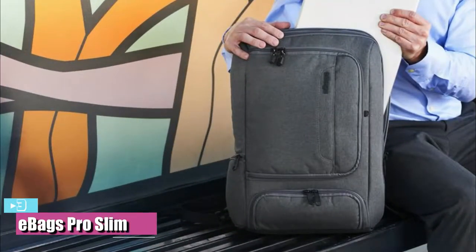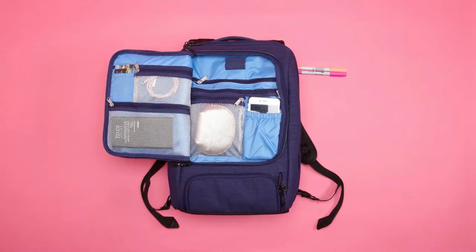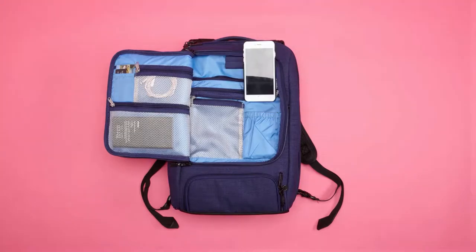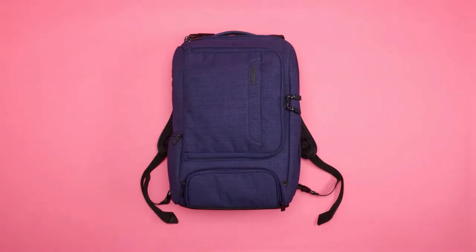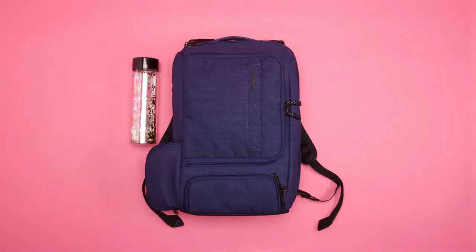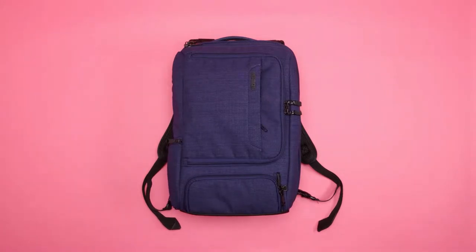Number three — the best backpack is the E-Bags Pro Slim. If you'd rather carry your laptop case as a book bag, the E-Bags Pro Slim backpack is the perfect option for you. The Pro Slim is attractive, comfortable, and built to last. With a durable twisted filament polyester exterior alongside DuPont Teflon fabric protection, the backpack is resilient against spills. The air mesh back panel offers exceptional support in conjunction with padded straps and a removable shock load sternum strap to provide comfort in case of a heavy load. Internally, the Pro Slim offers many different compartments, including a crush-proof AC adapter garage and a zippered water bottle pocket. The interior compartment is padded and can fit computers up to 15 inches; you can also remove that padding to accommodate a larger laptop up to 17 inches. The Pro Slim also houses a top-loaded tablet pocket with fleece lining for automatic glass cleaning.